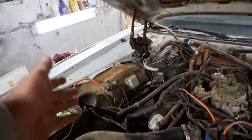Hey, the trunk's open. What? How'd that happen? Mission accomplished. This police interceptor just got weight reduction. A little faster that way. Put it right here next to this other one. So, would you say this is successful? Oh, absolutely. Just look at her. That's a cop car right there.